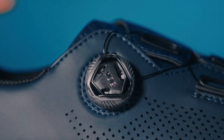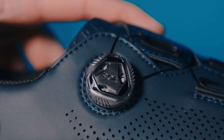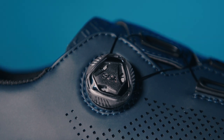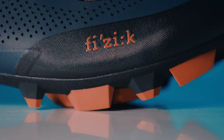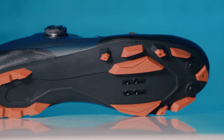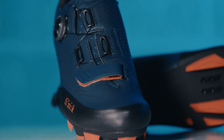On-the-go adjustments are made possible using an adjustable BOA dial with a single strap for a more precise fit. They also feature all-terrain grip provided by a pronounced tread across key areas of the shoe, creating a sturdy support for riders who prefer clipless trail style pedals with a small platform.